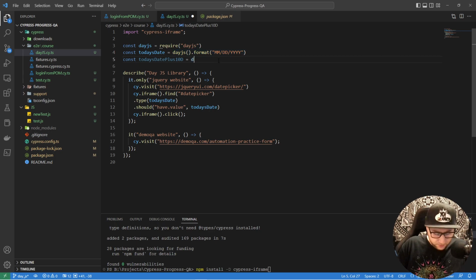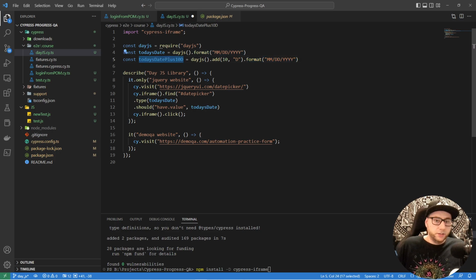Maybe I will type dayjs, create a function from this, and we need the word add, first 10, days, and next we need to add this format. So take today's date, add 10 to the value day, and in this format.